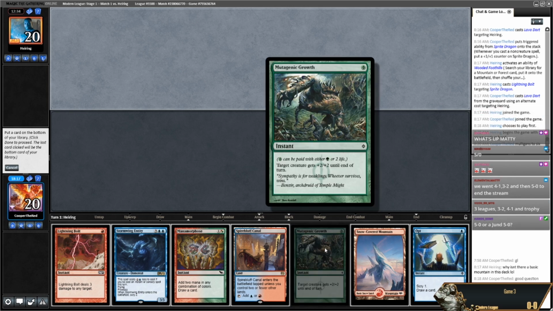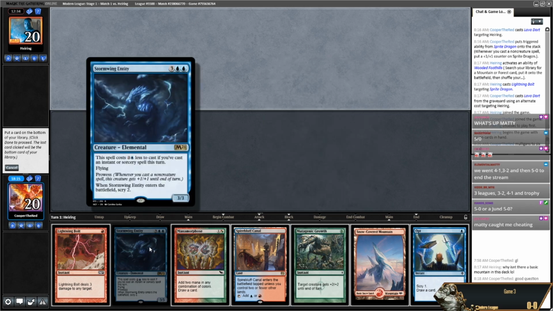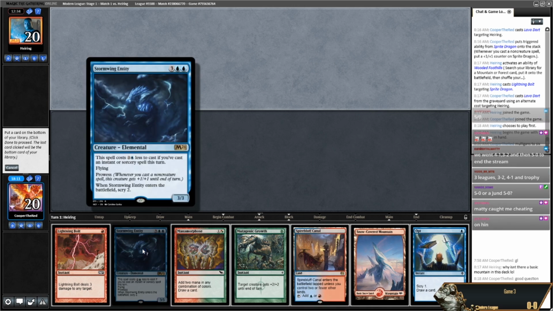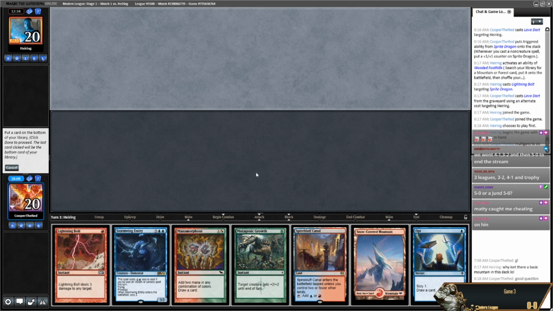I kind of like keeping the Mutagenic Growth to potentially save the Stormwing Entity from a Lightning Bolt. It's one of their only answers to Entity, so I'm just going to get rid of the Opt and keep the rest.